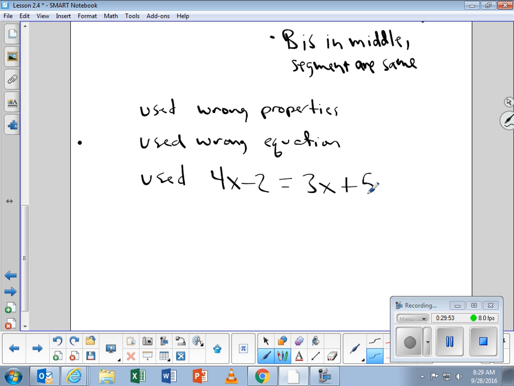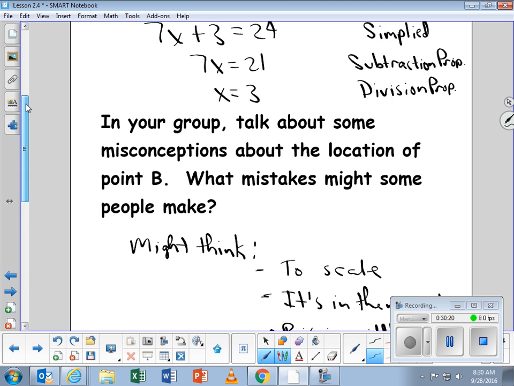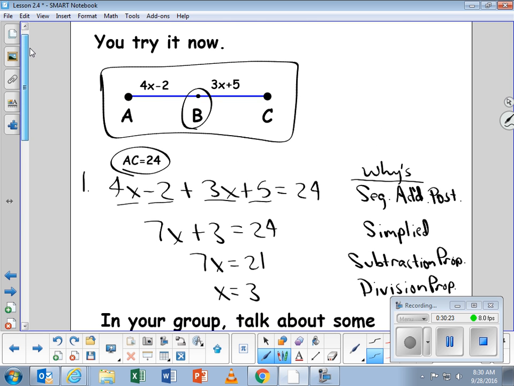The reason I threw this in here is because every year I put questions like this on the test, and every year I have too many students making mistakes on it. So this year I've approached this a little differently. I wanted you to brainstorm a little bit so you could see where future mistakes might come from. If we go back to the original picture, where does it look like B is at? In the middle. When we think of it in the middle, we think the left side's equal to the right side, don't we?